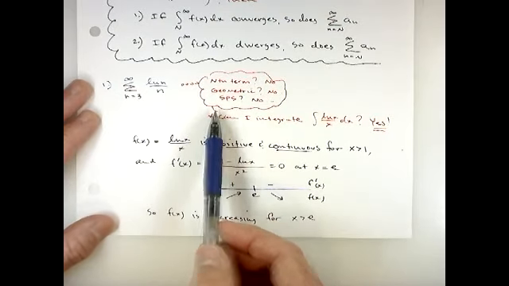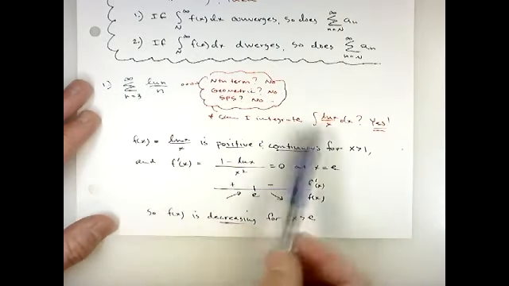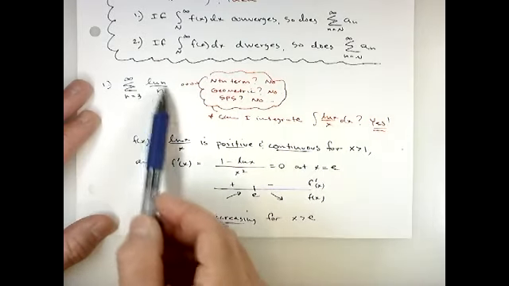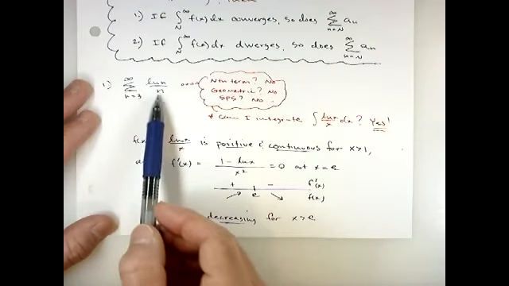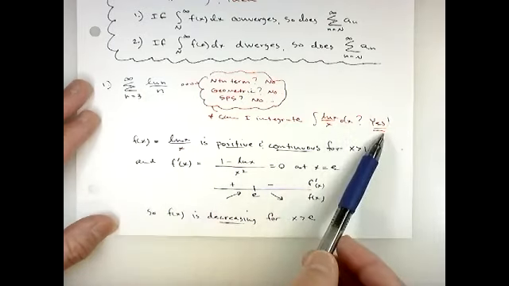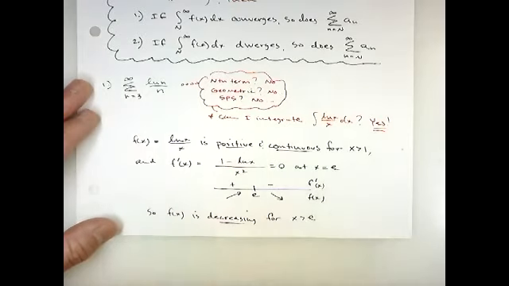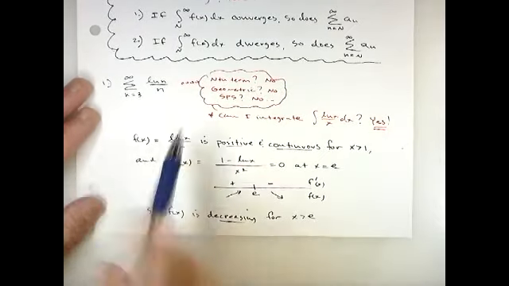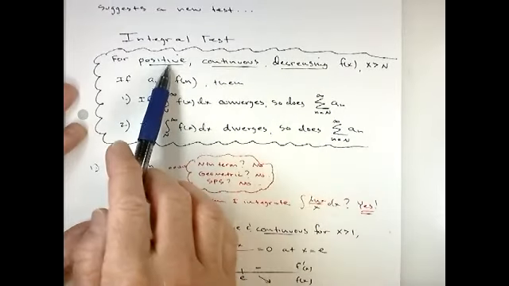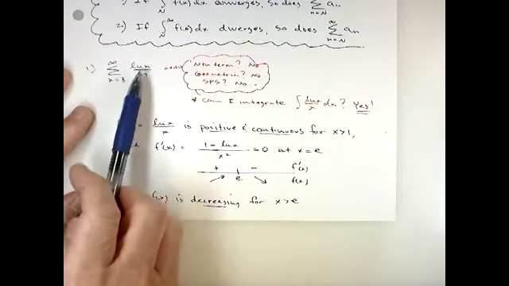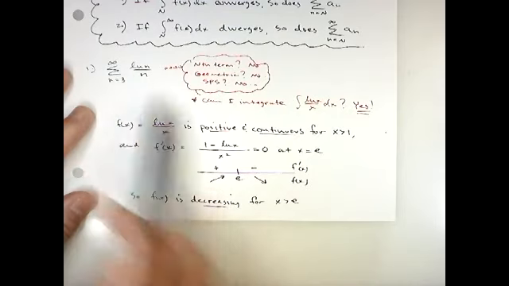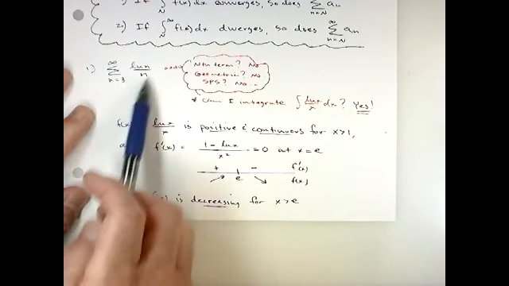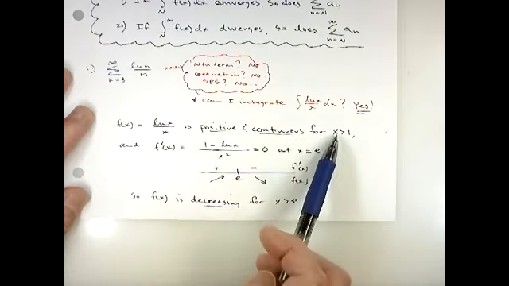The next question then you might ask yourself is, can I integrate ln of x over x, the function that's the same as the formula of the sequence of my series? And hopefully you realize, yes, you can. So that suggests that we could probably use the integral test. We do have to make sure that our conditions are satisfied. We know the integral test only works if we're talking about positive, continuous, and decreasing terms. If we're going from 3 to infinity, ln of n and n are both going to be positive, so I think we've got that. Clearly, these are continuous functions from 3 to infinity, so that's fine.